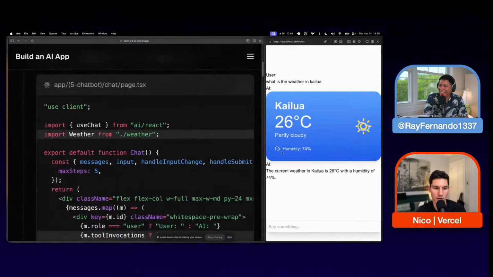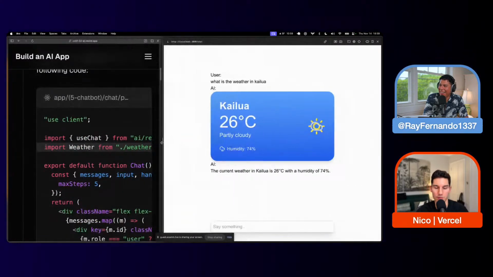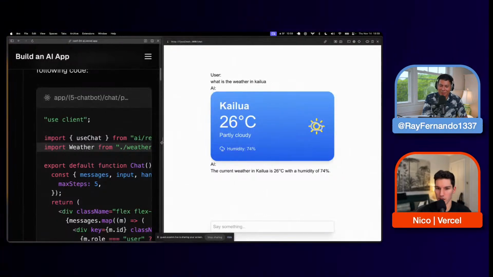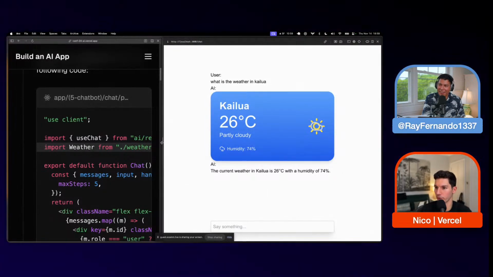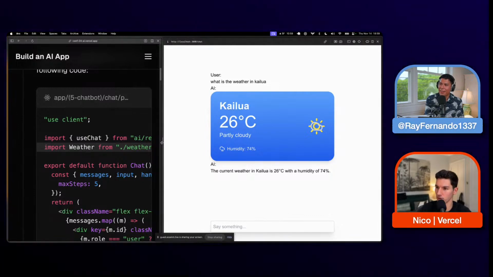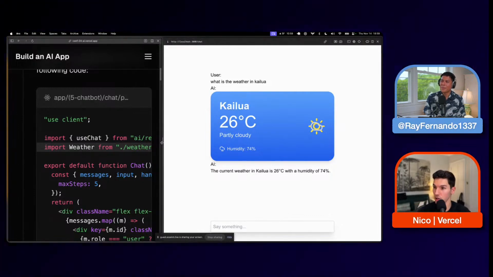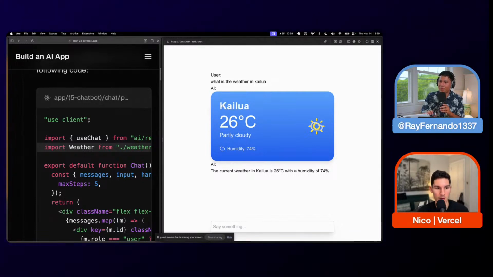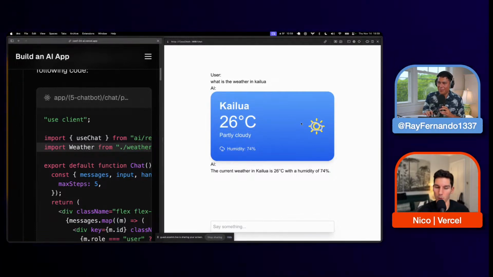So the idea here is, and you can see this with many applications that you'd be using, like Claude or V0, you have these components that are generated within messages, and they can have interactive elements in them. In this case, this is Kailua, this is talking about weather.